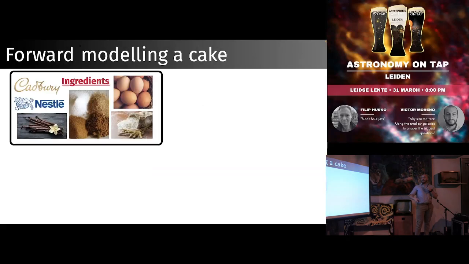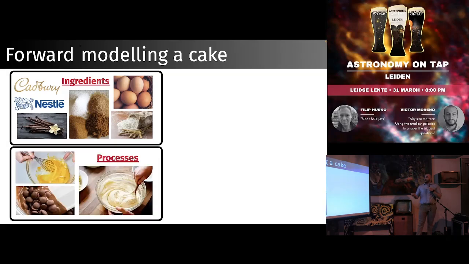Okay? So for that, you need some educated guesses as to what ingredients go into that cake. So obviously, you need some chocolate, but you don't know the brand. You need some sugar, so brown, white sugar, eggs, flour, vanilla. And if you're feeling a little bit cheeky, you can also add a little bit of brandy. Beyond that, you also need to combine all of these ingredients using certain processes, right? So you need to whisk the eggs.